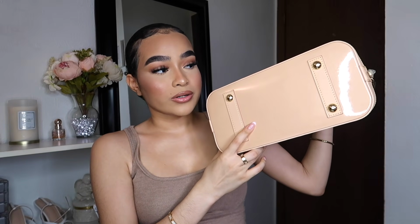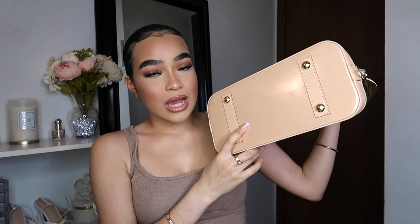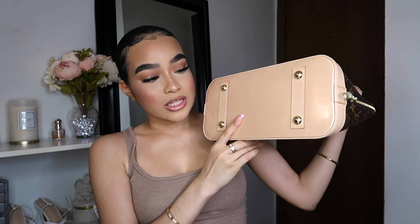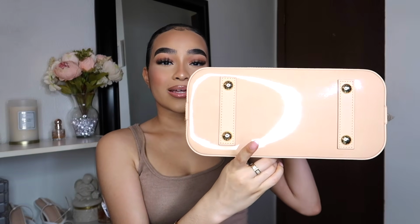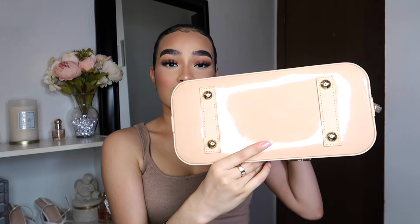Underneath it, this is how it looks. It may look like there's some wrapping underneath it, but it's not. This is just how it comes, because this part of the bag can get really dirty easily. So thank God that this part has this type of protecting on it.